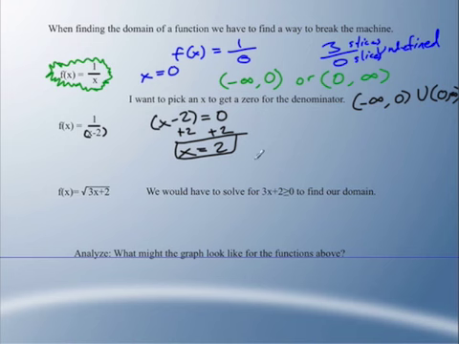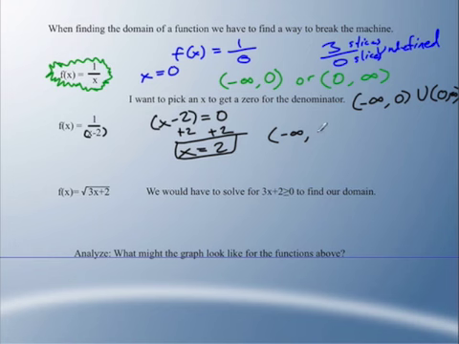So now we're going to want to put it into interval notation. So can I pick any negative number besides this? Yeah, the only time it broke, the only time I got 0 was x equals 2. So I can do the same thing here. It's going to be from negative infinity. This is saying I can pick any negative number for that x, and it'll still work. It won't break the machine.